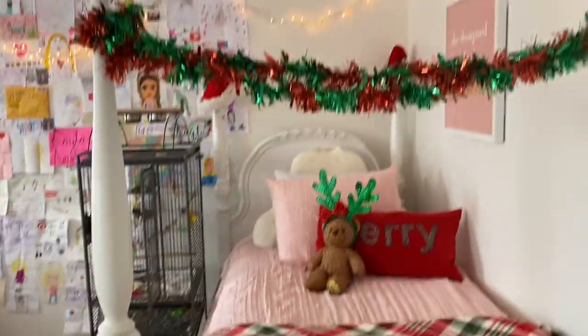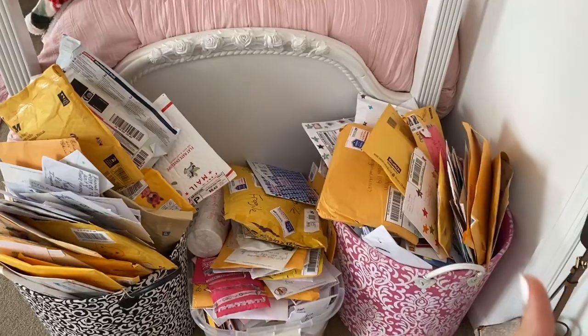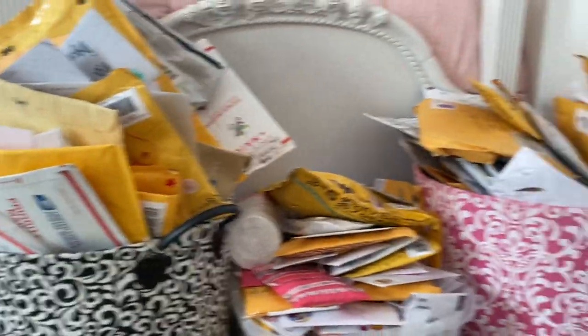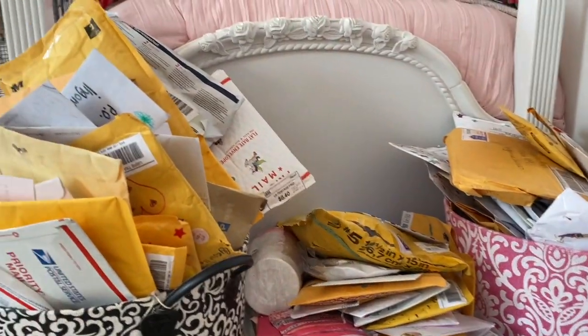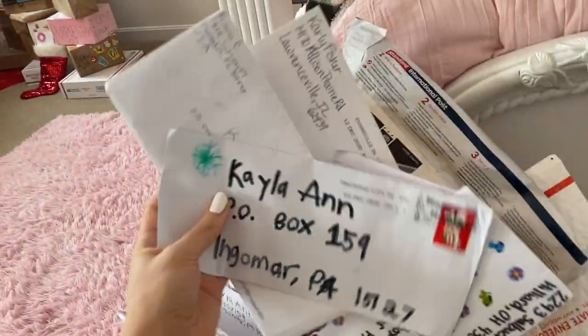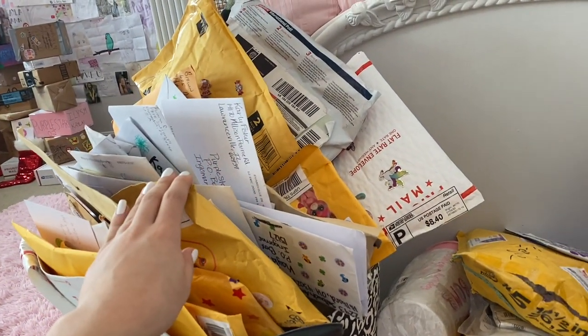First we have my bed, but if you go down a little bit we have tons of fan mail from you guys — it's so insane. We've got this tub over here and I need to do more fan mail unboxings for sure because you guys are so generous and always sending me super cool stuff. So we have one bin and then we have another bin and this bin is full of mostly letters.